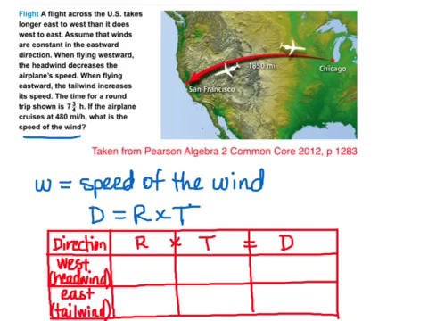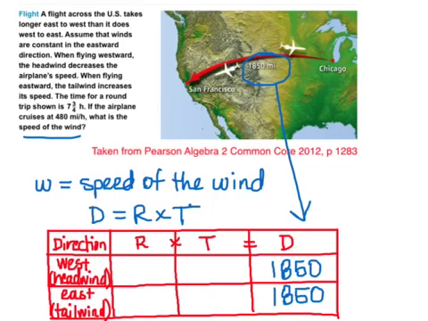The direction the plane is heading is either west or east, which means going west he's going into the headwind, and going east he's being pushed by the tailwind. We need to compare these two, and we've got rate times time equals distance. I always like to put the equals piece at the end, so I switch the formula around. Let's put in what we know from the problem. We can see from the picture that each direction is an 1,850 mile flight, so both the west trip and the east trip will be 1,850. I'll put that in the distance spot.